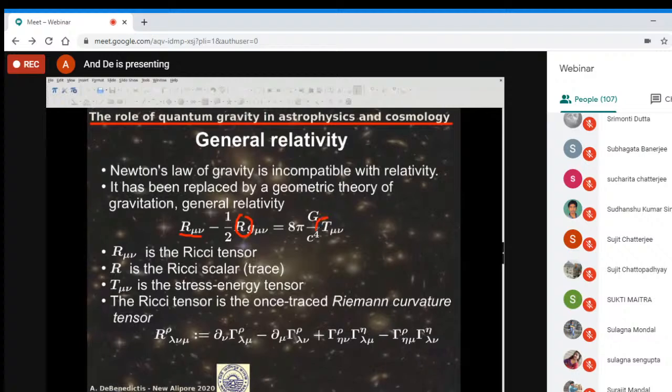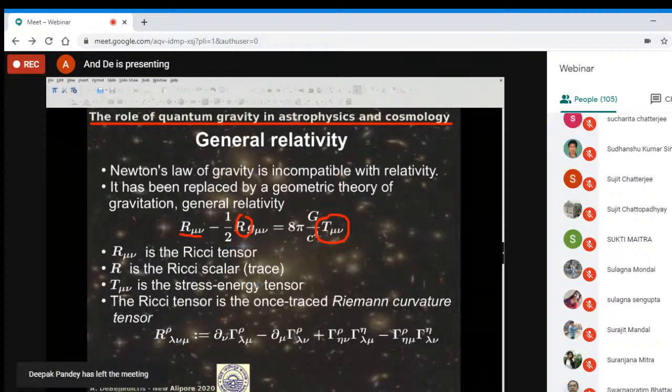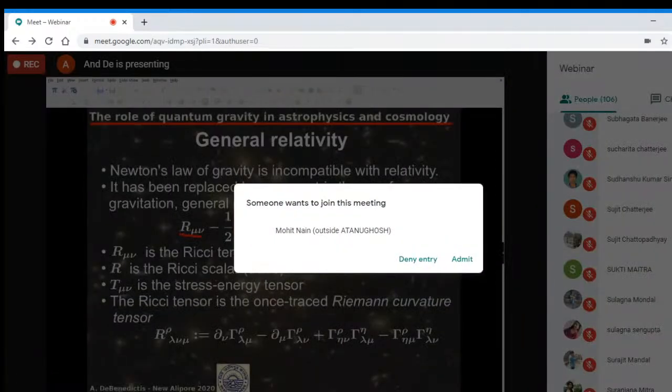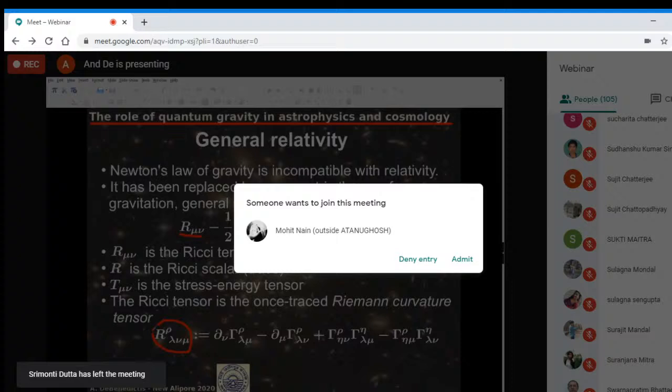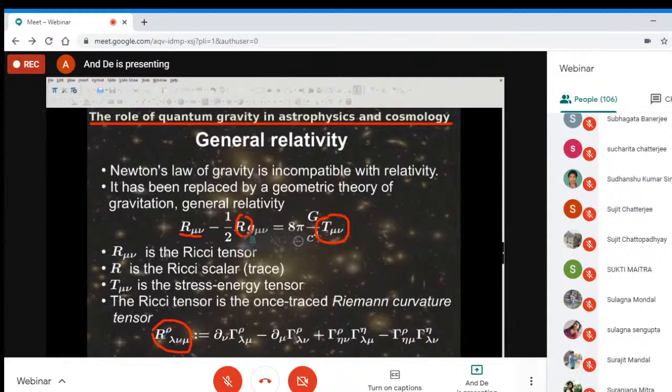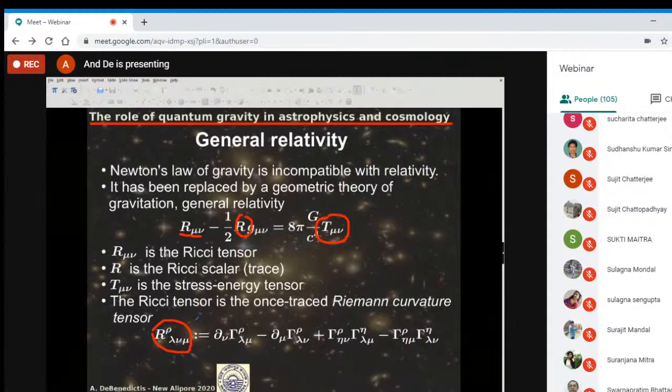The material that causes the gravitation, the information about that material is here in this T quantity, which is the stress energy tensor, which is a relativistic generalization of the stress strain tensor in materials engineering. The real gravitational field is in this quantity at the bottom with these four Greek indices. This is called the Riemann curvature tensor. If the Riemann curvature tensor is 0, you have no gravity. If it is not 0, you do have gravitation. So that's where the gravitation is encoded.